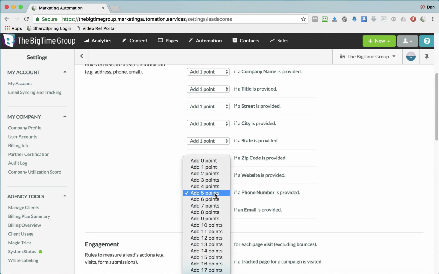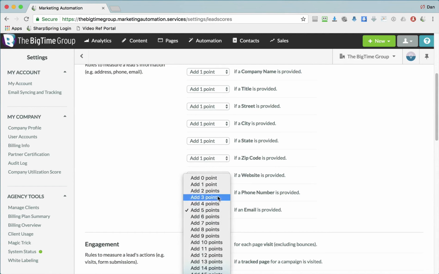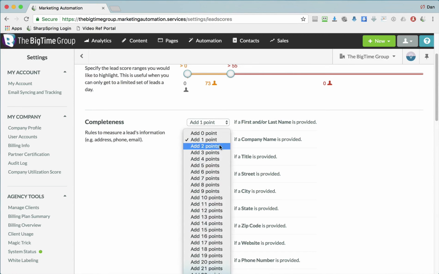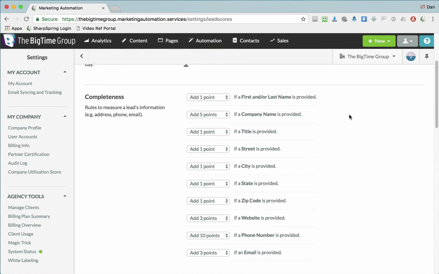And of course, you can change that if you feel that putting a phone number is worth 10 points, or if an email address is only worth 3 points. If you think that somebody putting in their company is important, you can up that. Or if their website is important to you, you can add some points there. It doesn't really matter what the point system is because everybody's going to be graded in the same way. In other words, we're not setting a point value system for one client and a different point value system for another client. What we've set up here, if somebody puts in their name, their company name, website, phone number, and email, they've scored themselves 22 points.